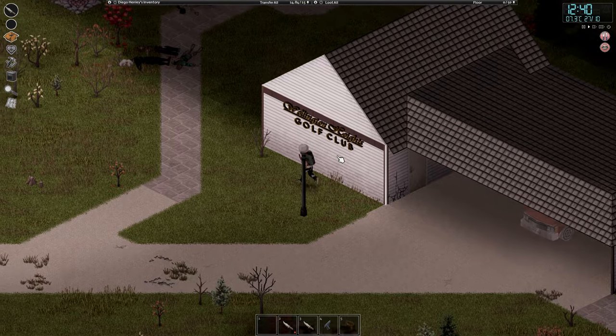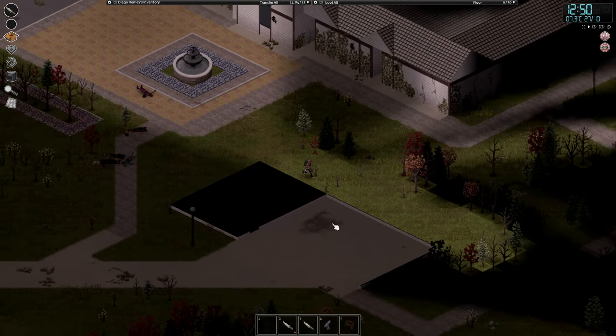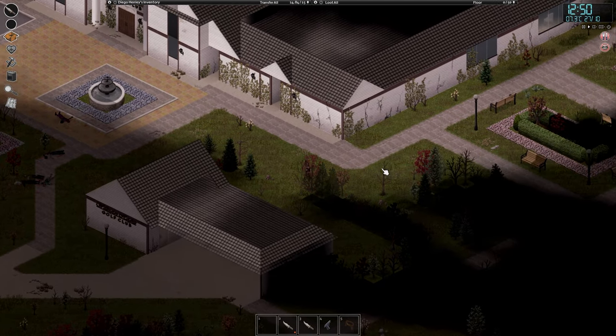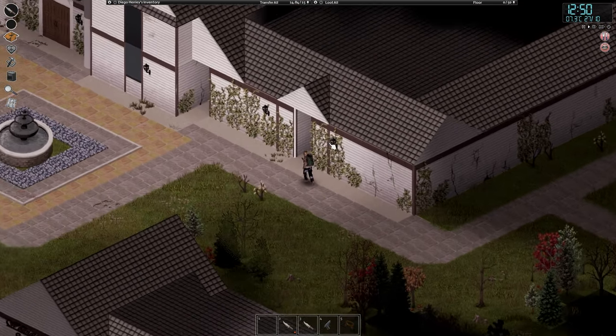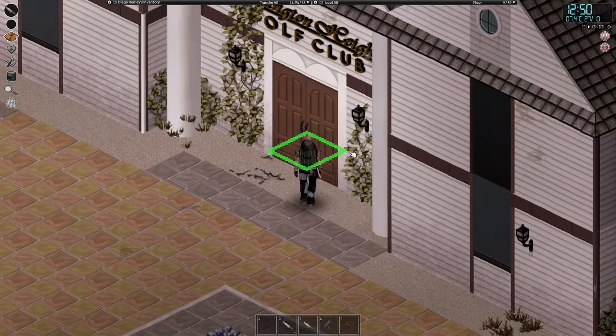Oh. Wonder if this is like a little lounge bit. Guess we'll never know. Well, we can always disassemble the door, but I'll leave it be for now. Let's go have a little scope around on the inside.